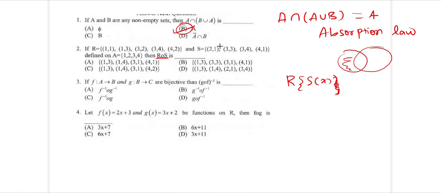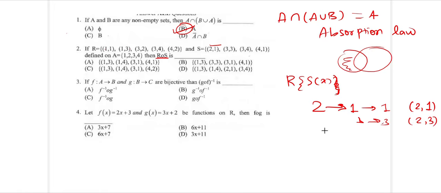In which case, what is happening over here? You take the first element over here, 2 is mapped to 1. And where does 1 go in your R? 1 is mapped with 1. So what will happen ultimately? This 2 will be mapped with 1. So 2 comma 1 will be your ordered pair. Where else is this 1 mapped to? 1 is also mapped with 3. So 2 comma 3 is also the other ordered pair.